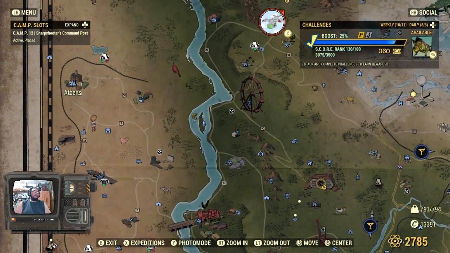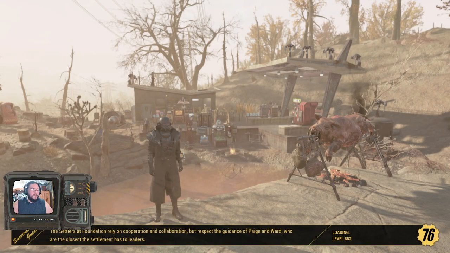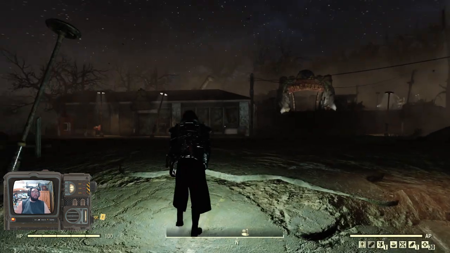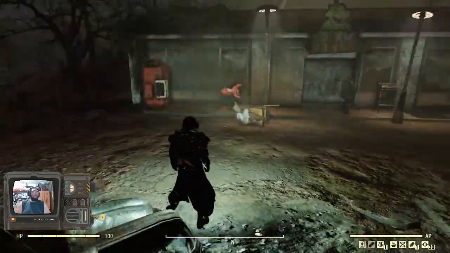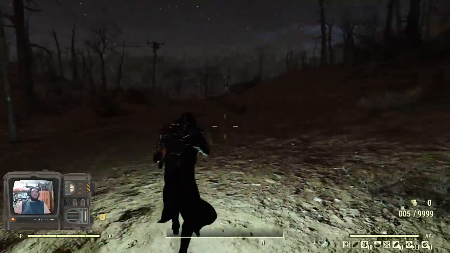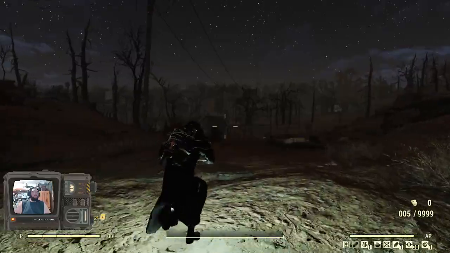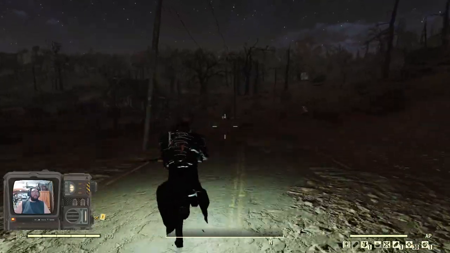We come over to the Dino Peak Mini Golf. Fast travel there. We'll do a quick run by. There's a little place, the Mr. Pebbles Museum. It's one of my favorite spots to go to if you need to collect plastic and we're running low. So it's just up the road from Dino Peak Mini Golf. I believe it's that little house right there. You can see the sign with a big old arrow pointing to the museum.